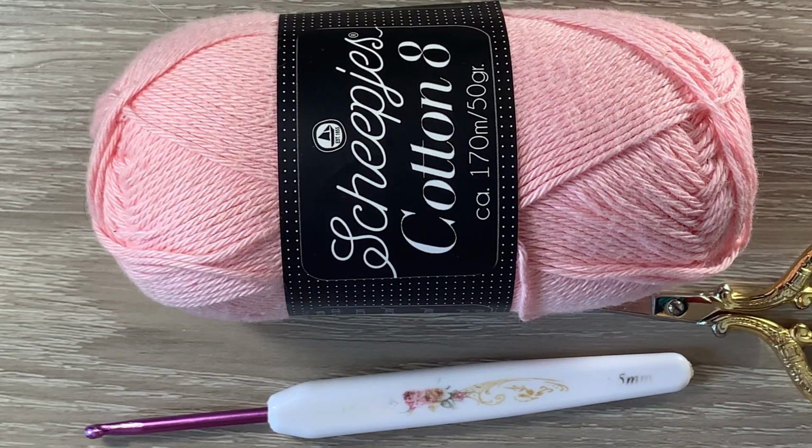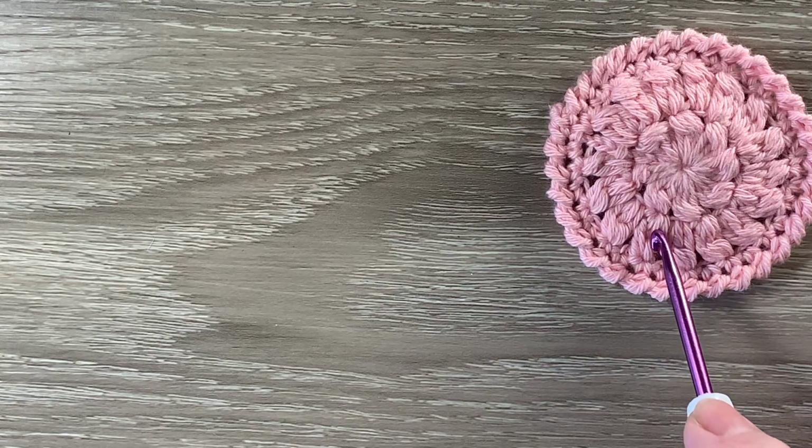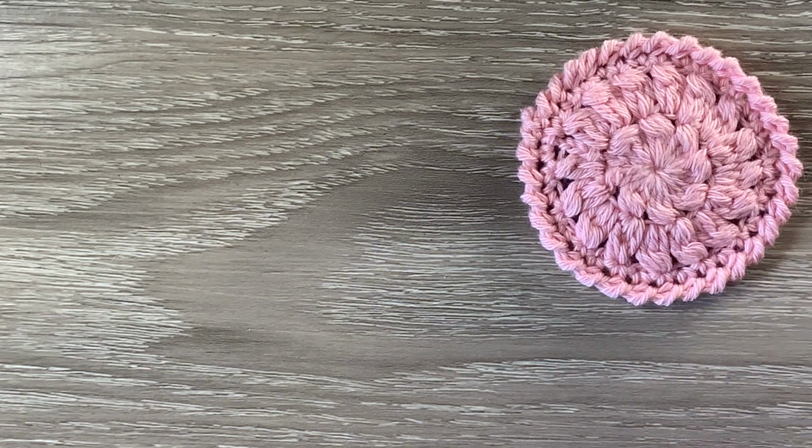I'll be using Scheepjes Cotton 8 for this one, but I have been using up just small amounts of cotton I've got left over. I've got a 3.5mm crochet hook, a darning needle to weave in the ends, and scissors as well. Now I wanted these stitches to be quite bulky, but I also wanted them to be a taller stitch, so I've worked a mixture between a puff stitch and a cluster. Now we'll start in the centre of the circle, of course.